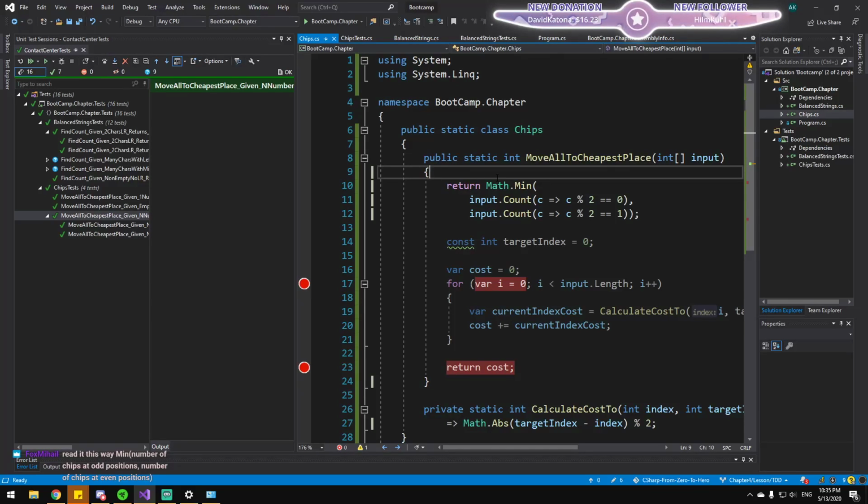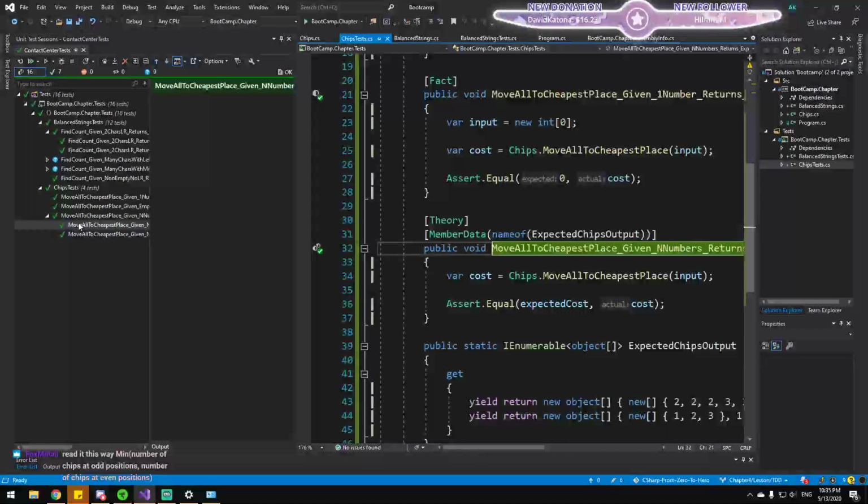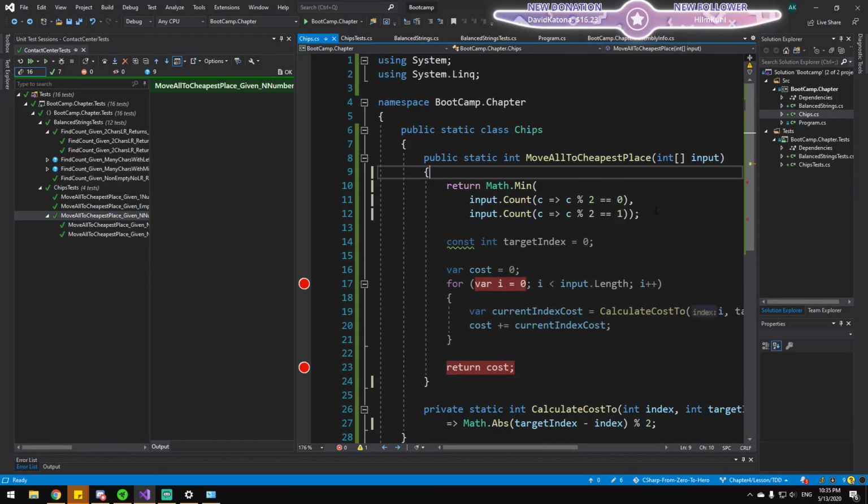I understand the way it reads, but the answer is not the count of them. The answer is either one or two always. So there will be more chips than one or two. Oh no, there won't. Okay, never mind. I'm stupid. Sorry, that is correct.